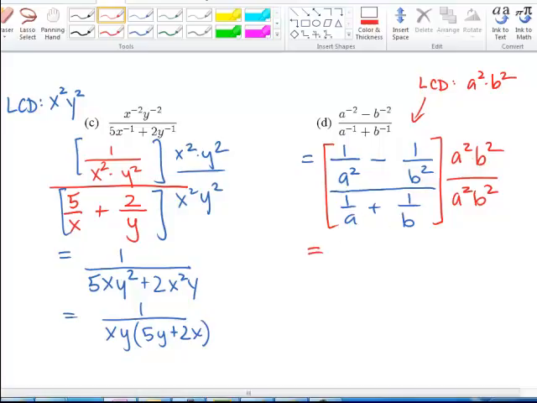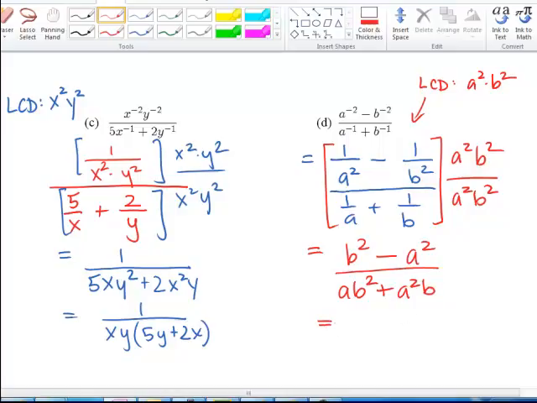So we're going to be left with, in the first group, looks like b squared, keep the subtraction between, and then a squared in the second when the b's drop out. And in the denominator, one of the a's would cancel in the first term, so we'd have ab squared, keep the plus sign, then we'd have a squared b.